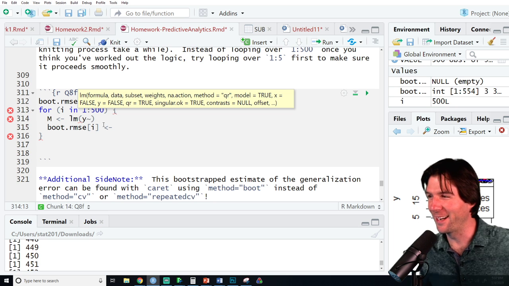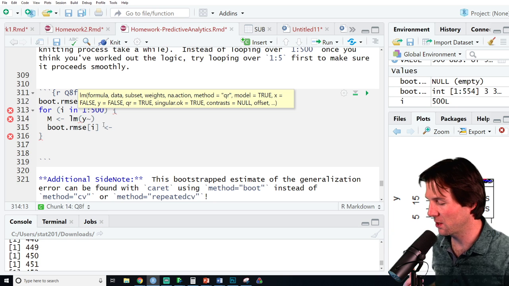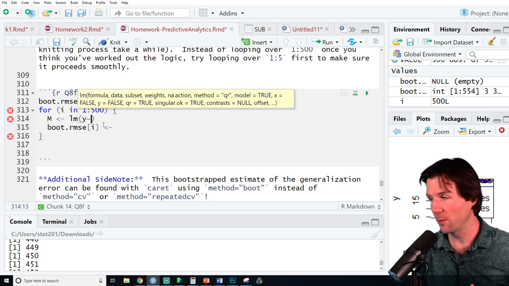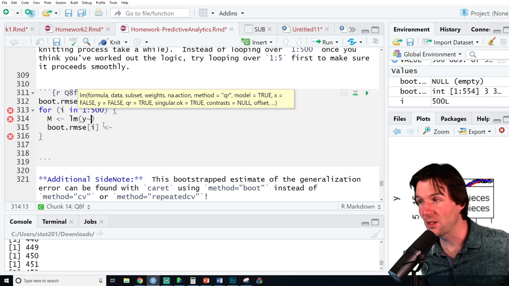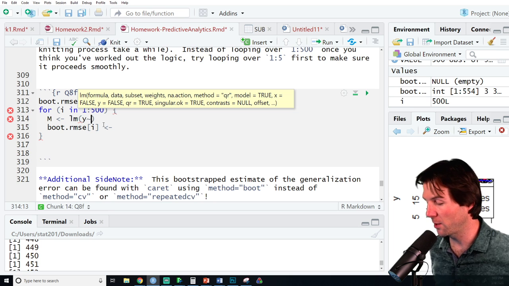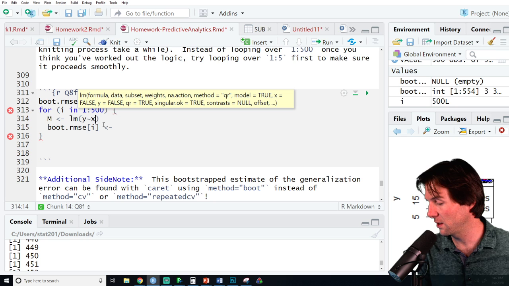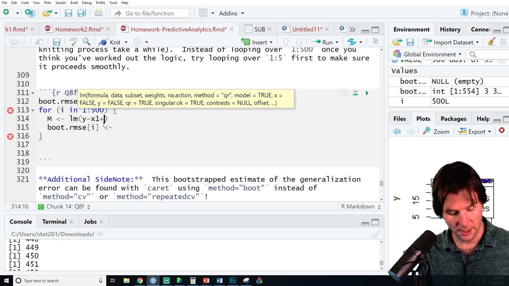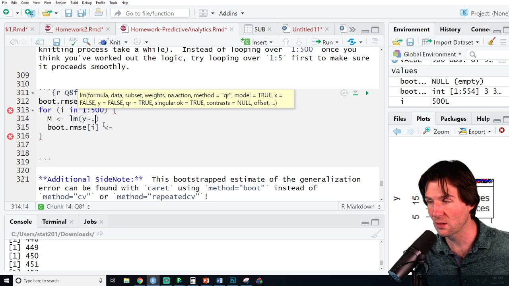So the linear model is being created and stored into something, m, and we have the y variable, which is just what we're predicting. Could be price, could be anything. It's just whatever y variable we are predicting. And then are we using all the x's? We could use individual x's like x1 plus x2, we could use different x's, or we could use all the x's just like that.